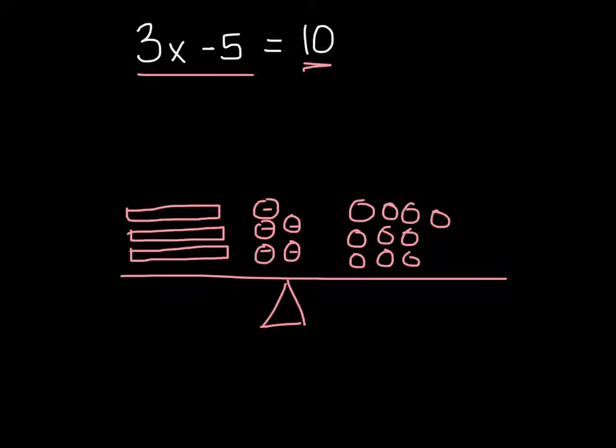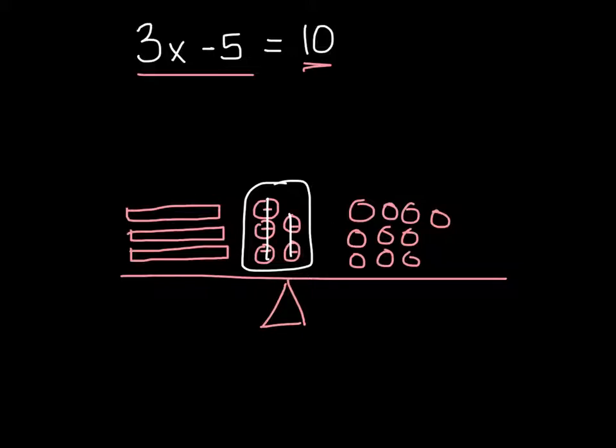And so first thing we might do is say, well, if we could just get rid of these negative 5s here, we could just be down to the 3 x's. And if we were going to get rid of these negative 5s, or sort of imagine taking them off the balance or off a scale, that's the same thing as adding 5. Just think about that concept for a moment. If someone was to say that getting rid of a negative 1 is the same thing as adding 1, that seems to make sense. So if we're at negative 1 and we get rid of that negative 1, we move up to 0, right? Well, if we're at negative 1 and we add 1, we move up to 0. So they're kind of equivalent ideas.